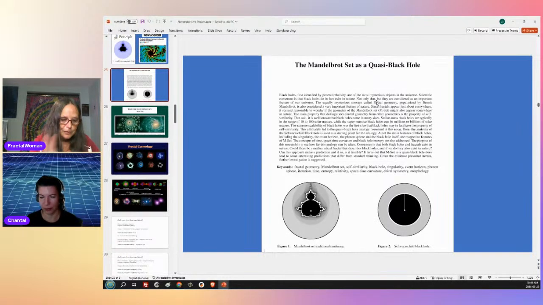I wrote my first iteration of this and sent it to them. I thought they were going to love it, because it's art meets science. And it was peer reviewed. They sent it to a black hole specialist, and he rejected it fiercely. His criticism of the paper was so harsh, it made me cry. I cried, because first of all, this is art meets science, and I didn't think they would take it so seriously. So it really broke my heart.